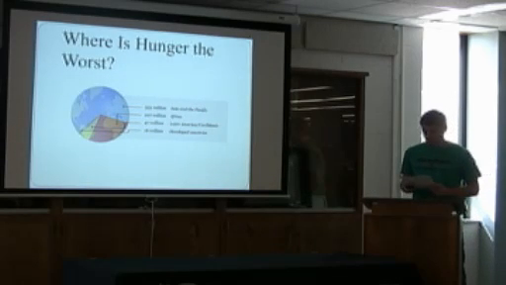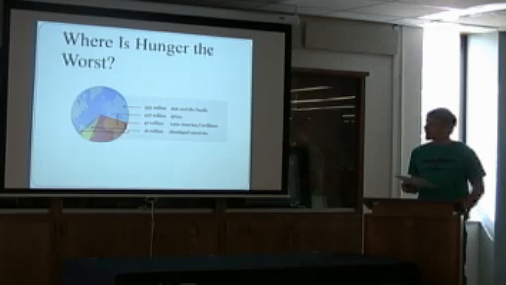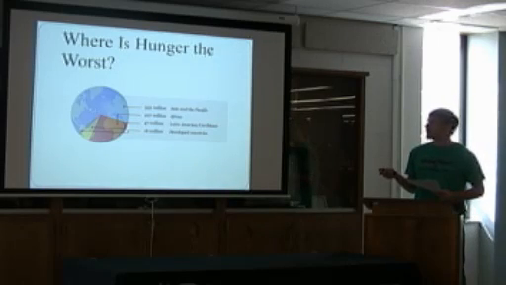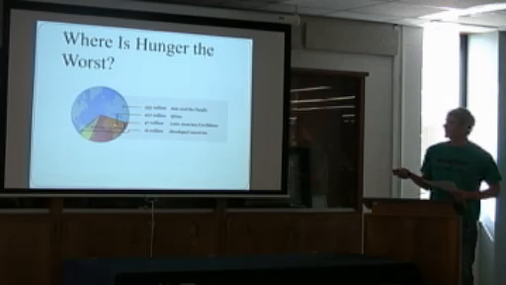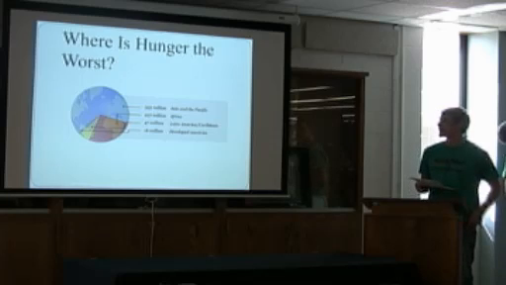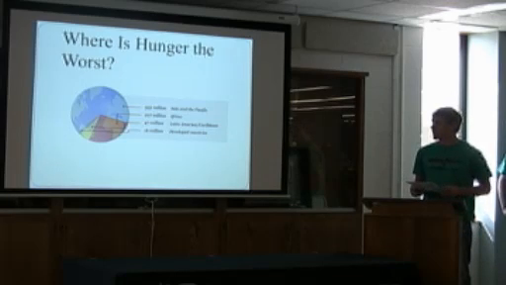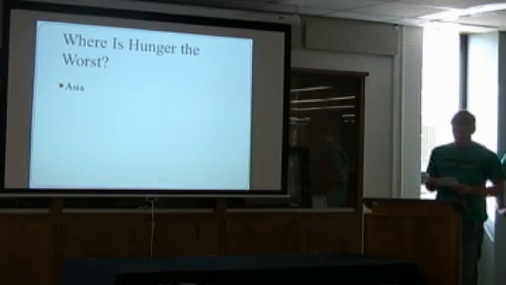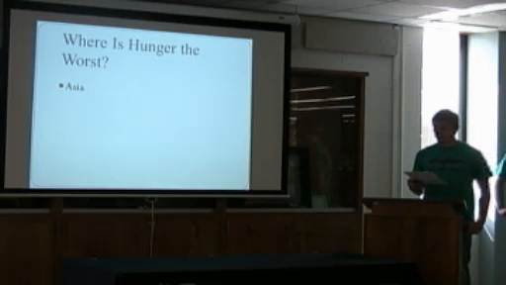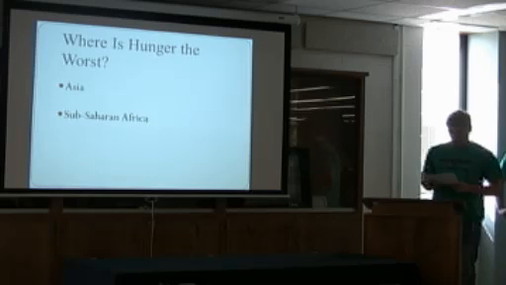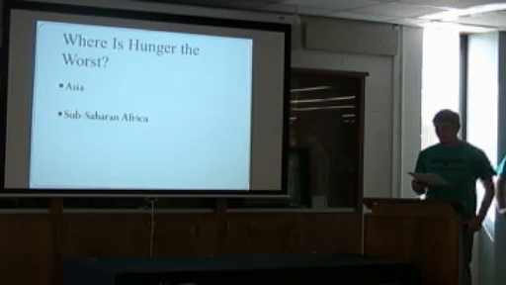Here's a pie chart showing which regions suffer the most from hunger. As you can see, Asia and the Pacific region suffer the most. Africa is significantly coming in second, and then Latin America and Caribbean combined are third, and then the developed countries suffer the least. Asia struggles the most with hunger, with 525.6 million people suffering. In sub-Saharan Africa, 214 million people suffer.